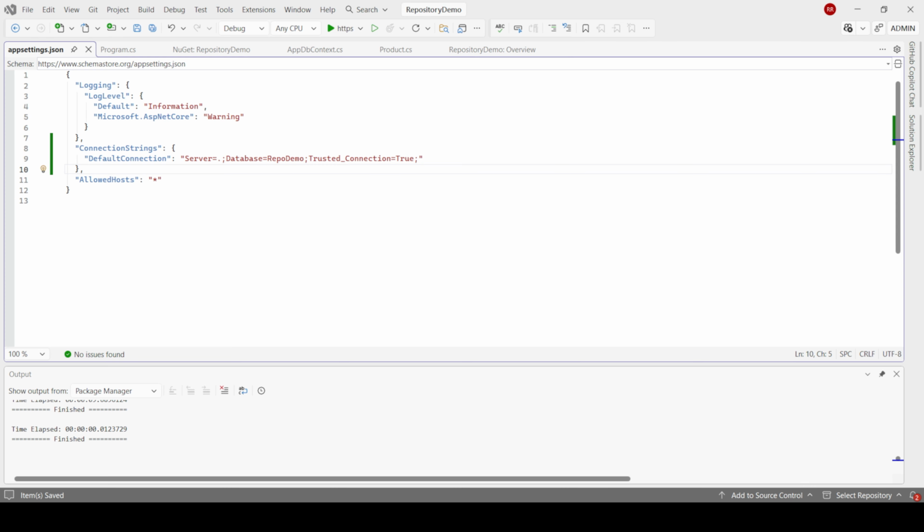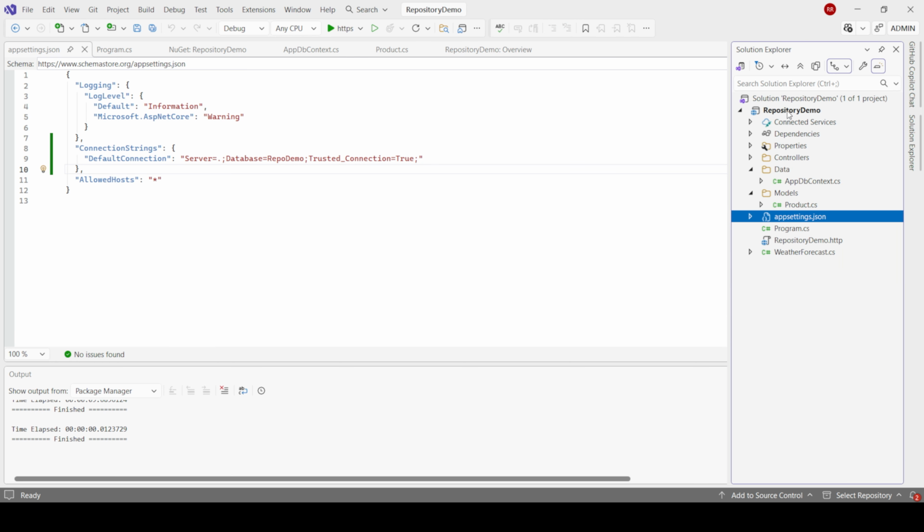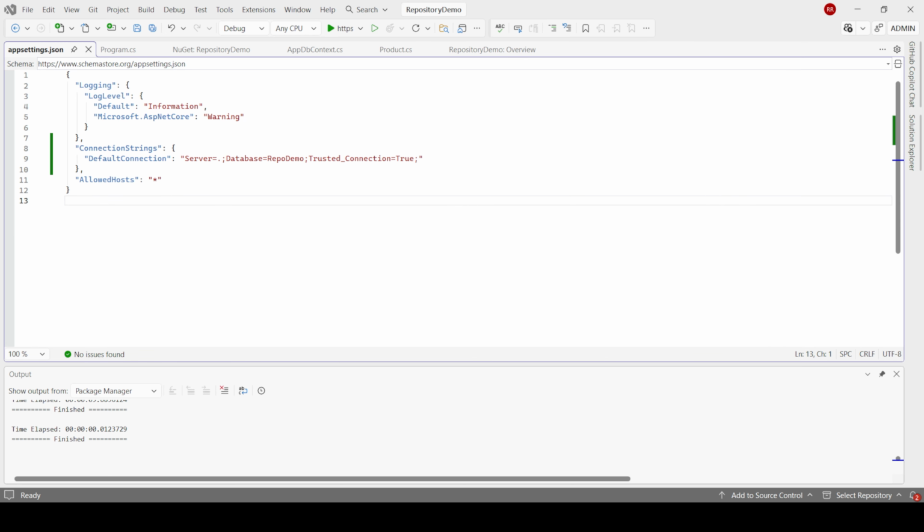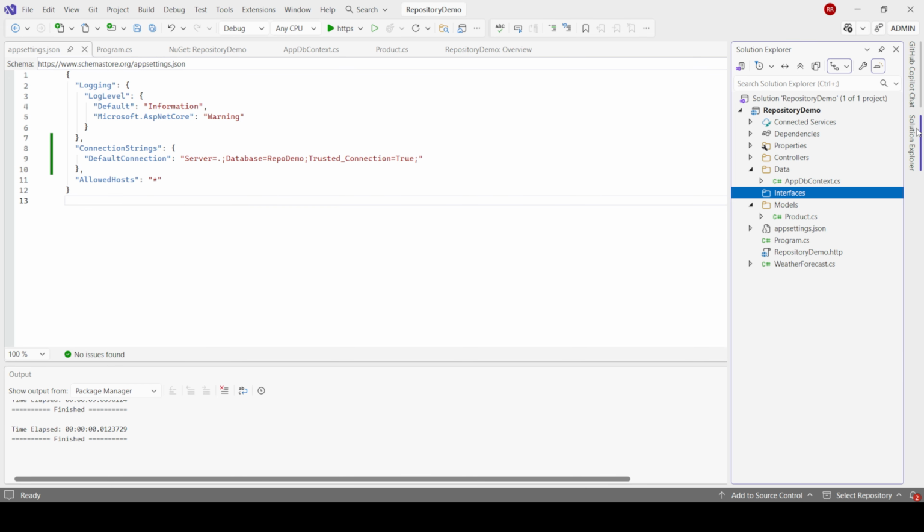Now we will create one generic repository. For that, I'm creating one folder, Interfaces. Add new folder, Interfaces. Now I'm going to create IRepository.cs.